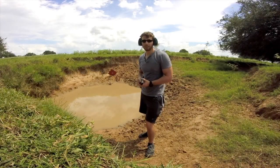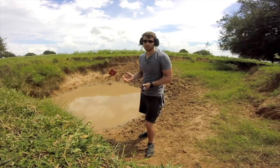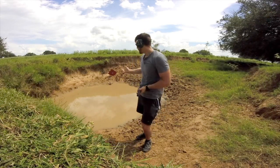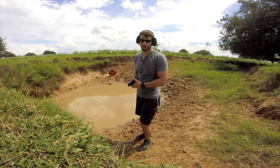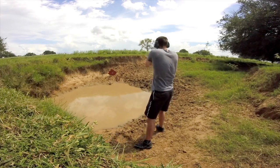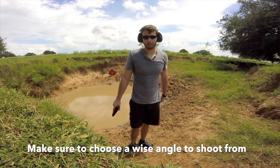One final piece of advice: as you build up speed and accuracy, a fun way to keep practicing beyond paper targets is getting a steel target. It has a very satisfying ding when you hit it and is a great way to work on your speed. And I just got hit in the head by a ricochet, so we're done.